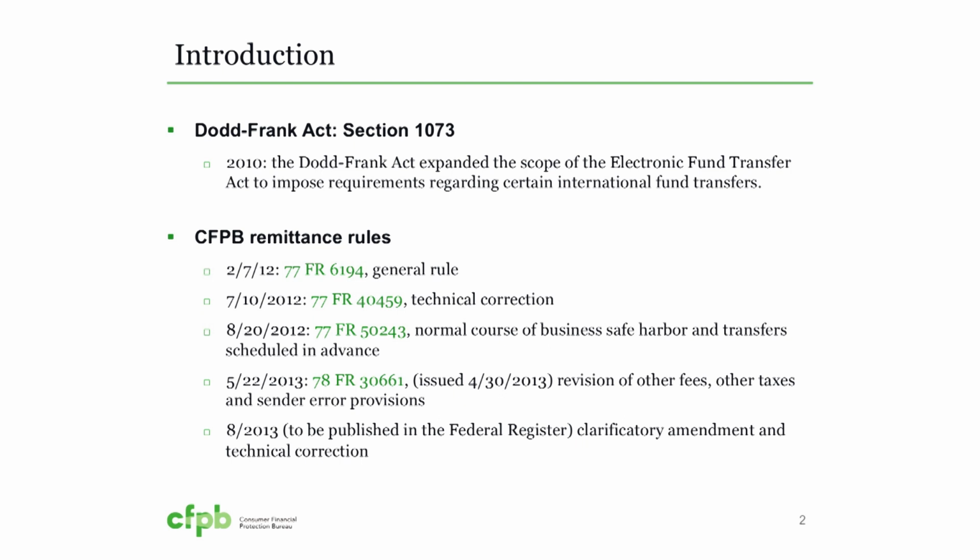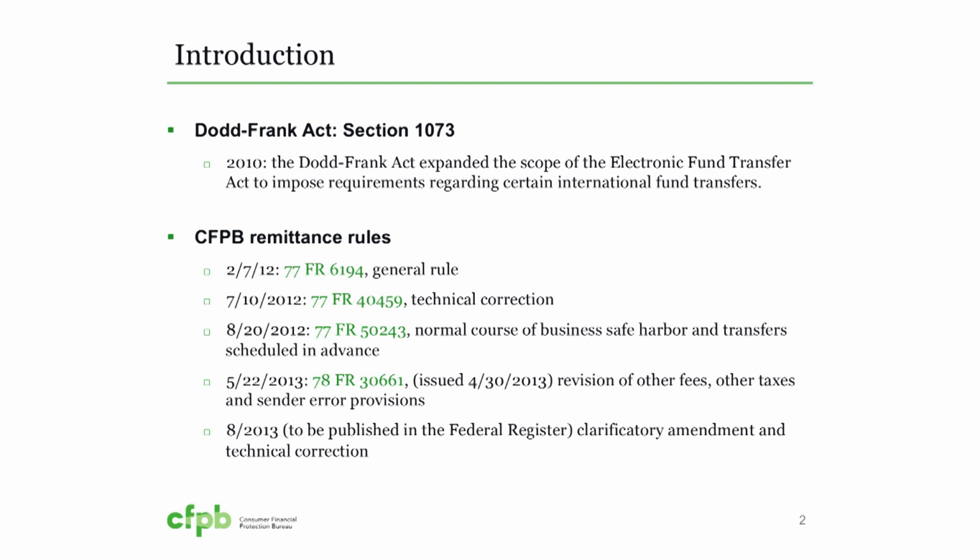Your customers may also refer to them by other names, such as international money transfers, international wires, or international bill payments. The CFPB's rule has been issued in multiple parts. I'm putting up on this slide the citations for the relevant Federal Register notices and a link to our website where you can find them and other important materials.